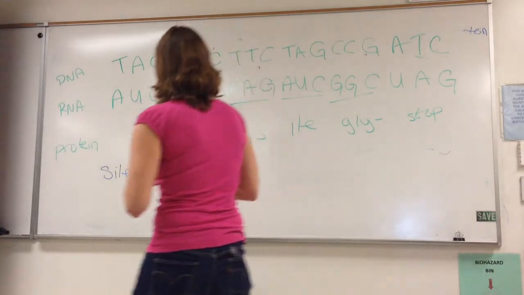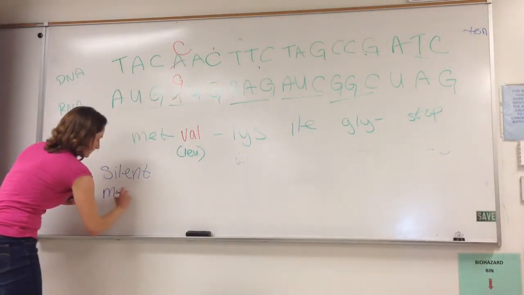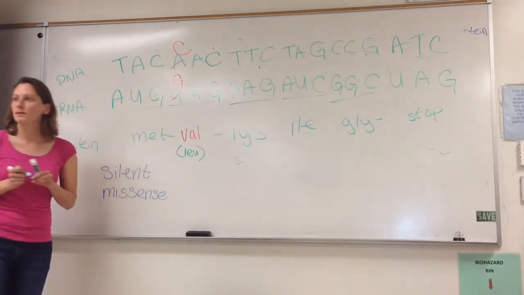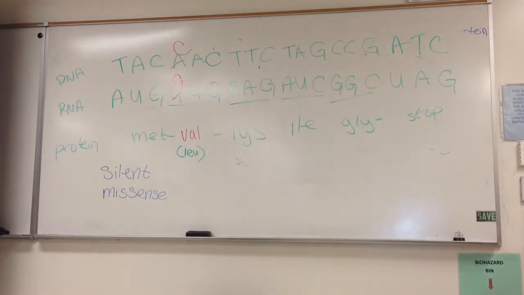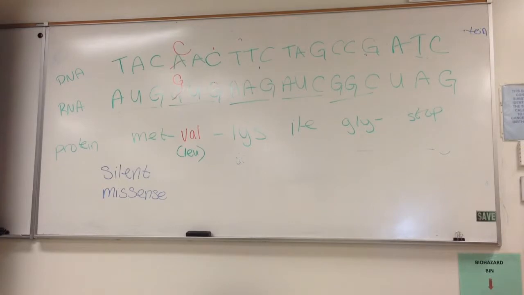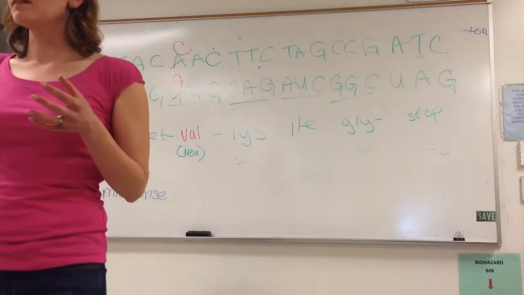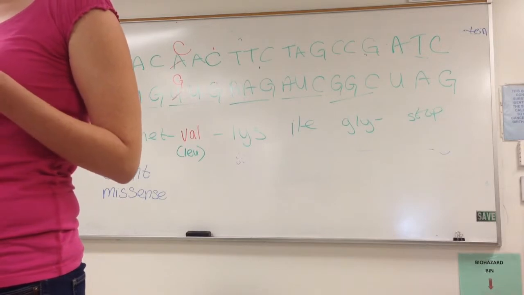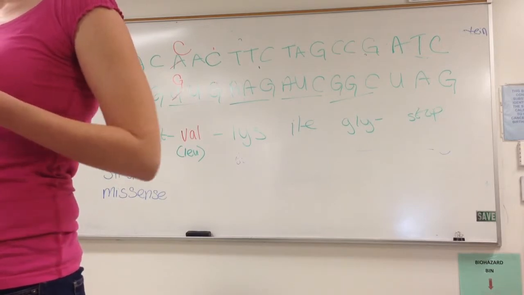So this is a missense mutation. So we've changed one of the amino acids. This can do nothing. This can alter the function of the protein. It can alter the folding. It can destroy the function of the protein altogether, depending on the replacement. So if you have 2 amino acids that are very similar, so leucine and isoleucine are very, very similar to each other, you have a mutation that causes a leucine to be traded for an isoleucine, there's a good chance that that won't have any effect on the way the protein folds or functions.